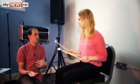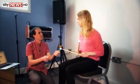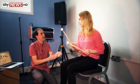But it wouldn't feel the same as playing a real kit, though, would it? So they wouldn't build that upper body strength? Yeah, it's not great for building stamina because it's a lot easier to air drum than to hit a real kit. And it will also feel a bit different, but you do get feedback on your wrist because you have a wrist stick in your hand and you feel it in your palm. And you can also use your palm for rebound, actually, to drum fast.